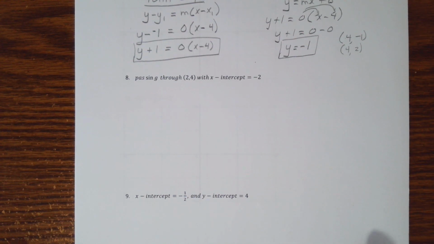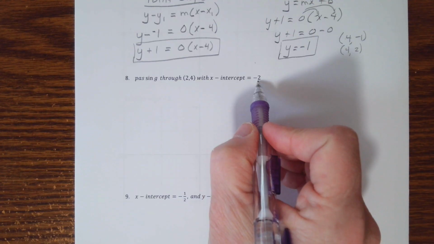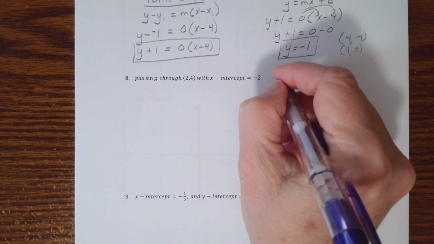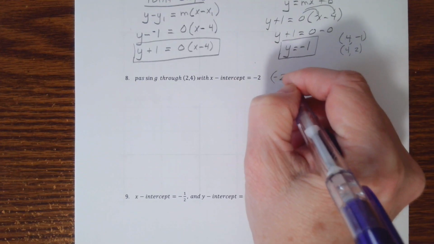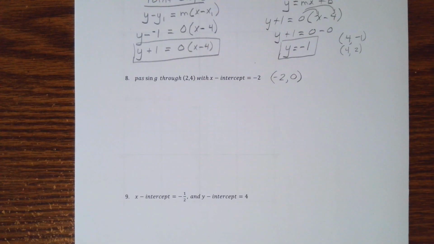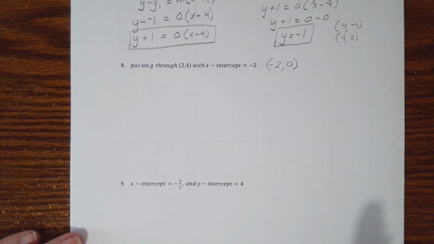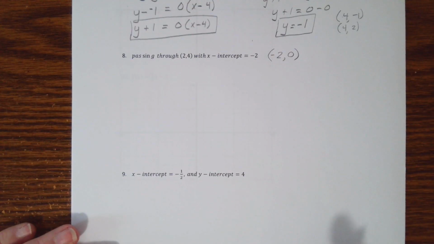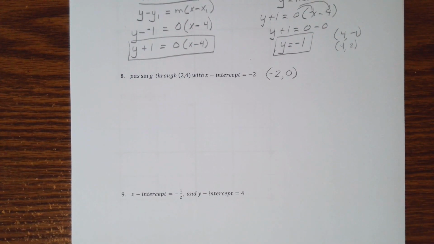So they want us to work on number 8. And for this one, it says that the x-intercept is equal to -2. So we have to go, okay, if it's an x-intercept, that means that x is -2 and y is 0. So that's what they're asking for us to do with that one. We're kind of using our vocabulary on this one. And then for number 9, oh, let's finish number 8. So why don't you stop the video and try this one?